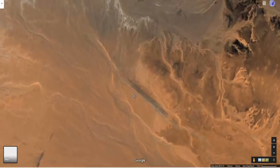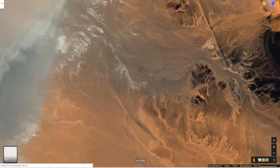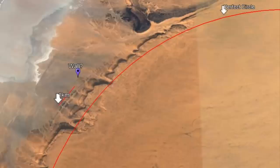See, that's why I'd like to see more of these markers and the showcase for each one of these, because I don't have them all. And then right next to it, of course, is this over 2 kilometers long straight line. Kind of wondering what's going on there. Let me go back to her folder.